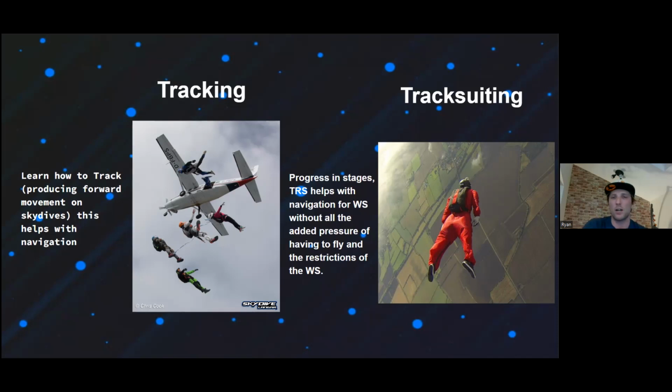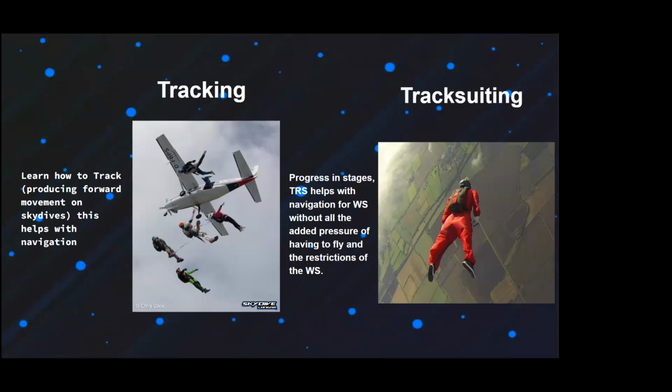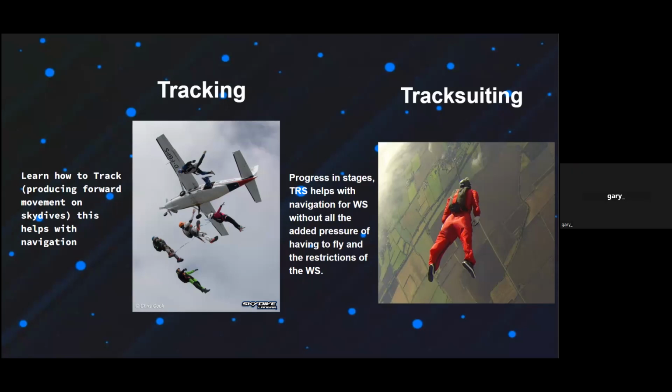which a lot of people are starting to fly, not only around the world, but especially at Langar. There's quite a few tracking suit guys knocking around at the minute. These are essentially the introductory side to wingsuits, which is not a necessity, but it's something I'd highly recommend that people do. The suit acts relatively similar in that it inflates. It allows you to have a longer time in freefall, so you can get around 1.5 to 2 minutes wearing a tracking suit, depending on how well you're flying the suit.